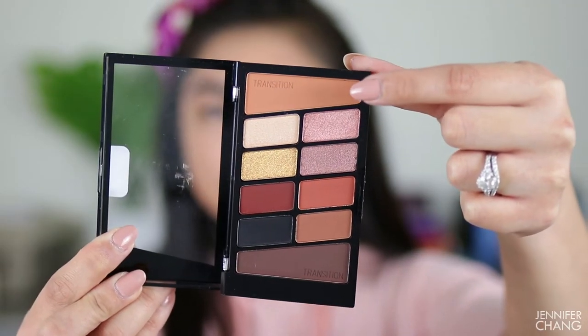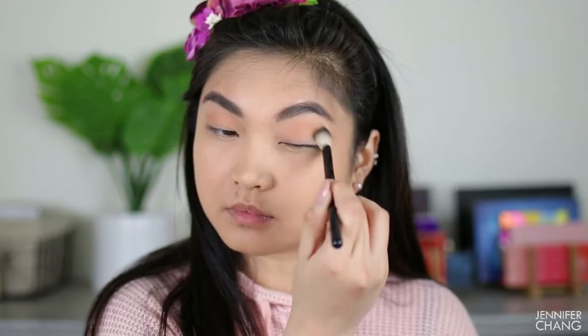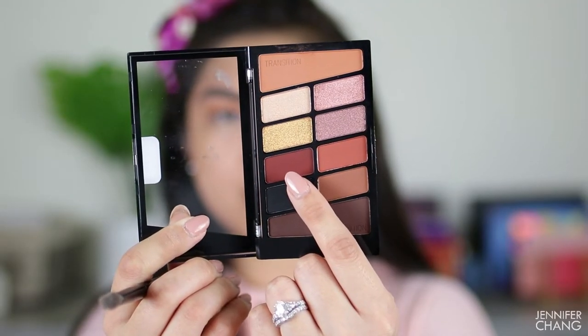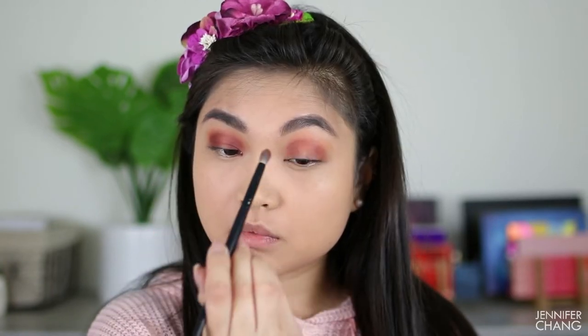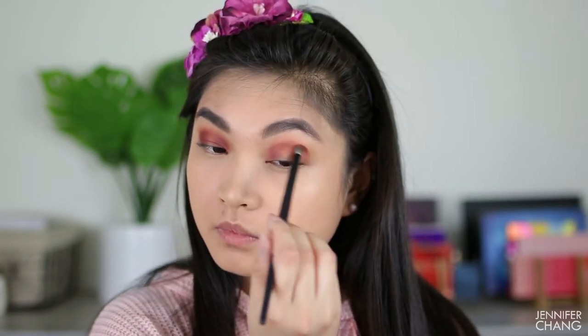To start, I'm going to take this transition color up here, and I am going to put that above my crease, kind of where my eye socket is, blowing that out a little bit, using this as a true transition color, with a bigger brush for this. Next, I'm going to take this maroon shade, and I am going to put that more concentrated in my crease, and then bring it down. I think I'm going to do a bit of a halo eye today, so I'm bringing it down in the inner and outer corners of my eye as well. I'm not bringing this up as high as I did my transition color, and I'll probably go back with that transition color and help blend that out on the top as well.